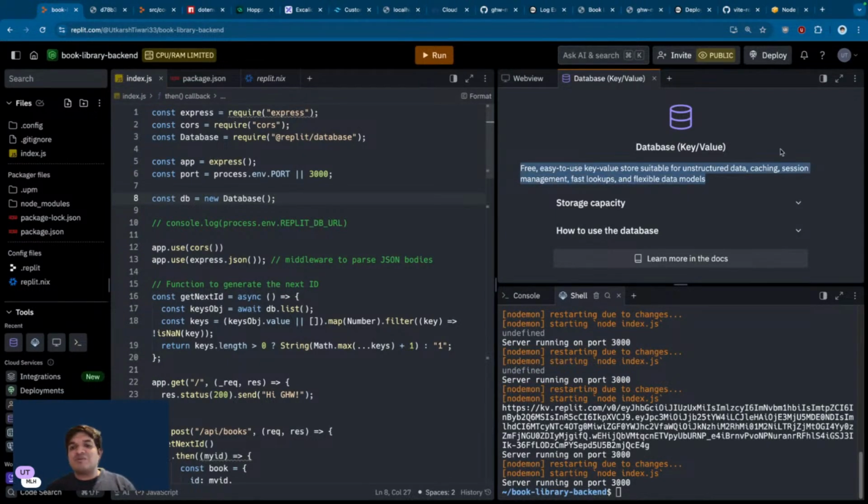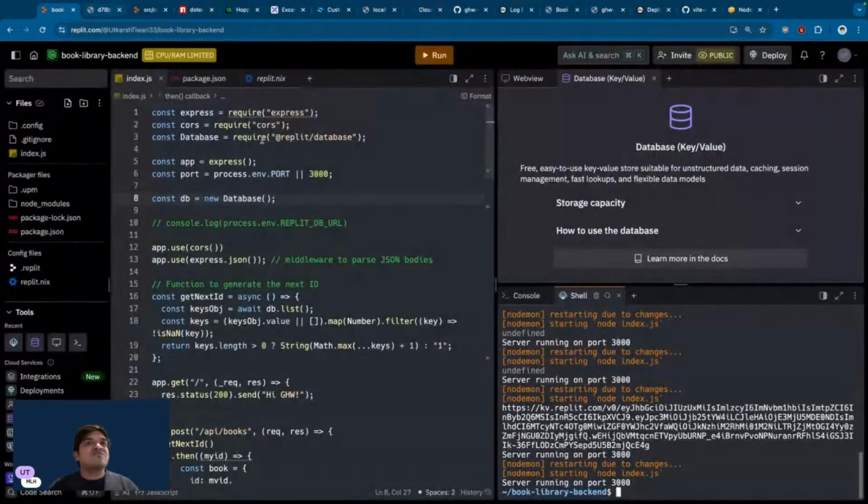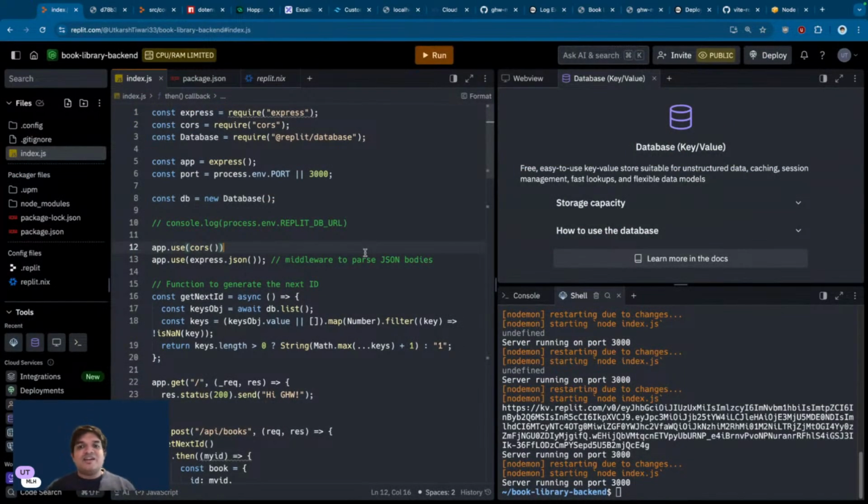So this is what we are using. It's a key value Replit storage, and no, it's not storing in local storage. It's kind of like Redis, that being the keyword here, or you can say it's kind of like a dictionary, but provided by Replit.